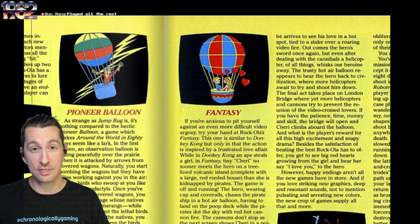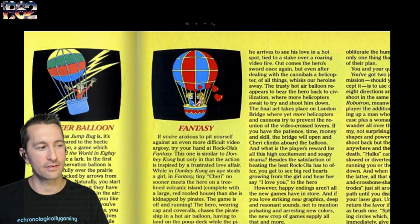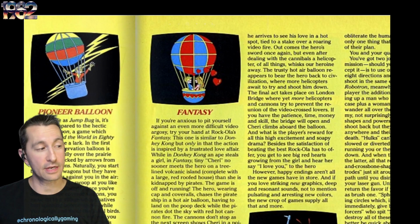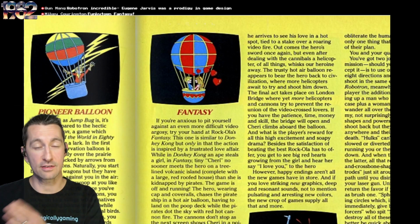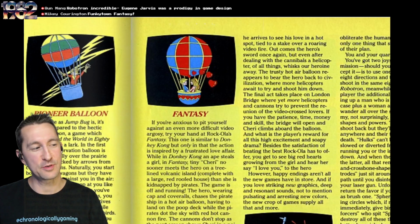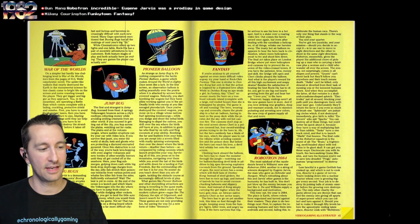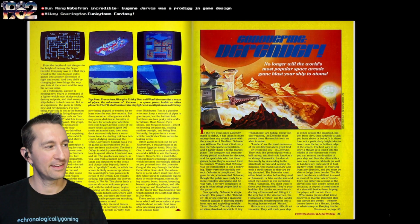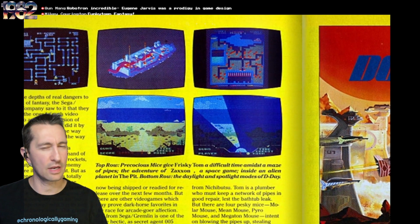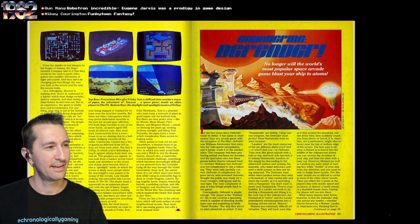But then Fantasy, we saw this first in Japan. This is like we're ahead of the times because we know about the Japanese releases. Fantasy is one of the first arcade games that allowed you to continue where you left off, and then it allowed you to have every 10 screens had different songs. Funky Town Fantasy, yes. If you've tuned in, I'm with you on Funky Town Fantasy. And then Robotron 2084, excellent. Excellent in the arcades. And then, yes, of course, there's D-Day, which we're going to be seeing, I think, before we end the month. The Pit is up there with Frisky Tom and Zaxxon. Those are the arcade games coming up.